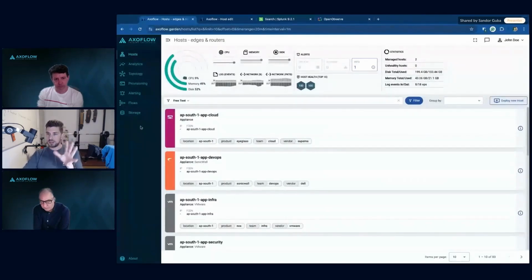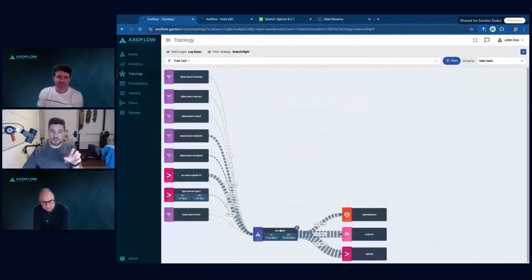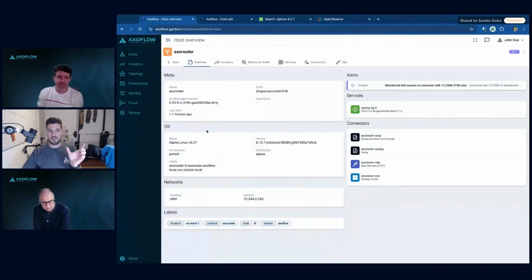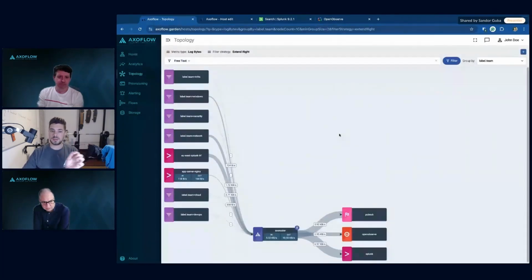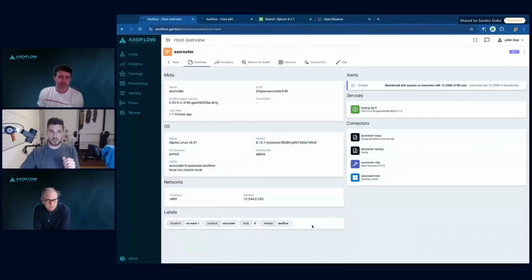And I think this is a bit related to RBAC as well. Labels can be used to define the access control. In Axoflow, you have everything, even Axolotl got labels. You can define access control as who can access what type of labels. And this applies to inventory items, to flows, even log streams. We are still working on that part of the system, but you can even define which kind of log flows a specific user is able to tap into. Axoflow can just hide the logs from the tap that you are not authorized to see.